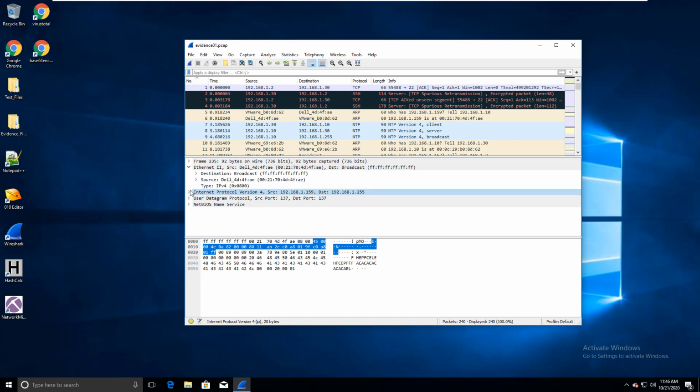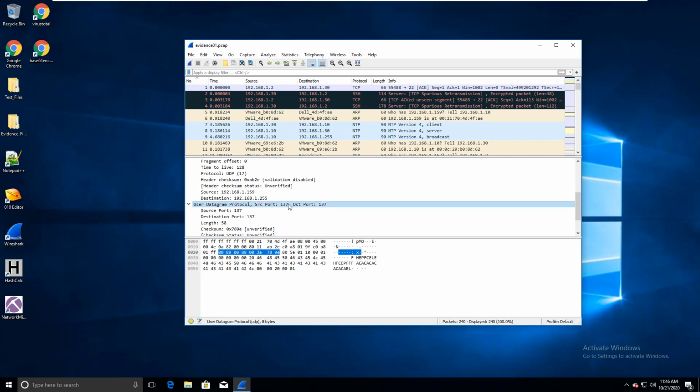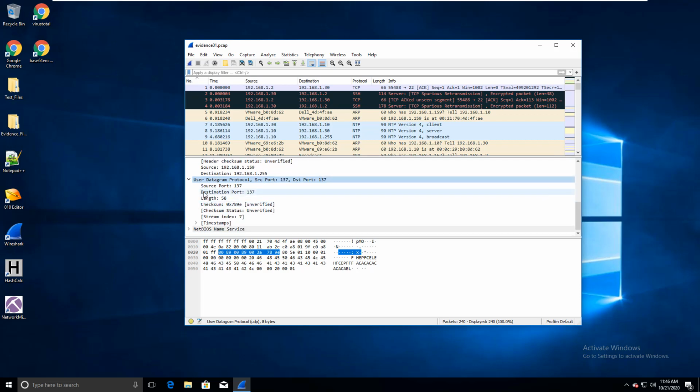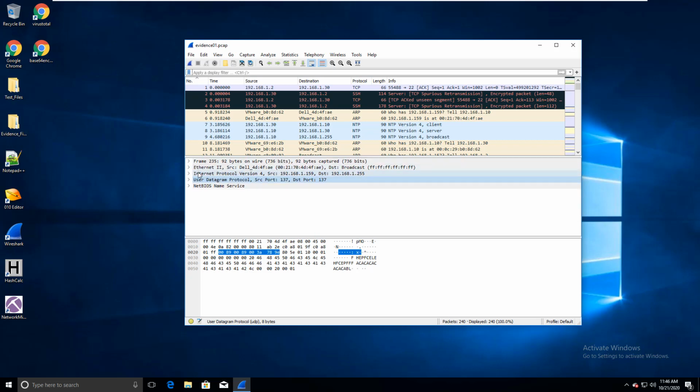So the next section will be the packet portion. So here's the packet header. You'll see all of the different information that would be in a packet header. We will end it with our source and destination. From there, we have our segment header, our layer 4 header. Here, we're using UDP, User Datagram Protocol. Destination and source ports are listed as well. So here we have our layer 2, layer 3, and layer 4 pieces of information.